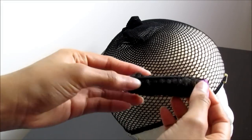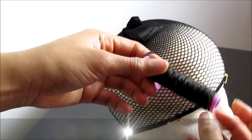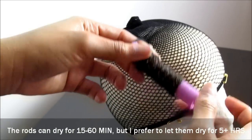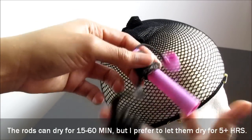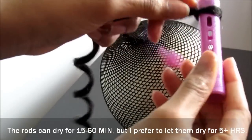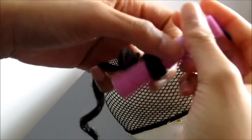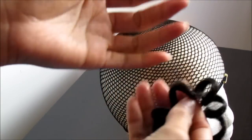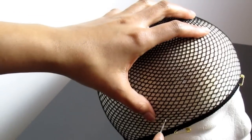I let my hair dry overnight versus just 15 minutes to an hour. I wanted to make sure I'm not creating any frizz when separating the hair, because wetness will create some frizz and I wanted to avoid that. Here is what my finished curl looks like — it's very springy.